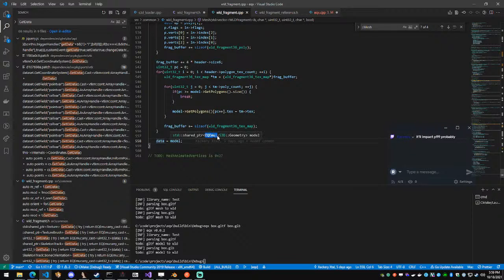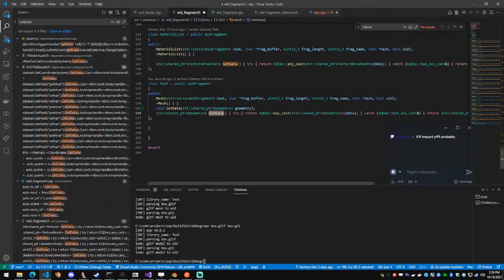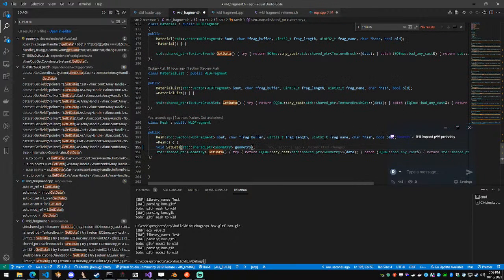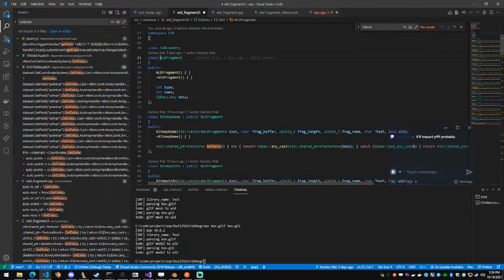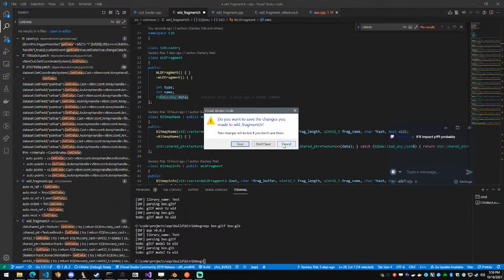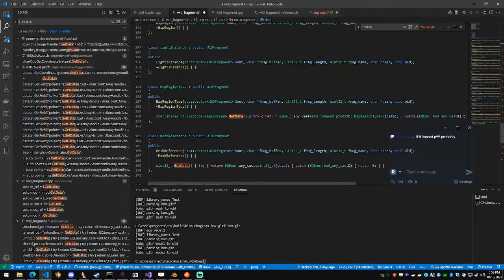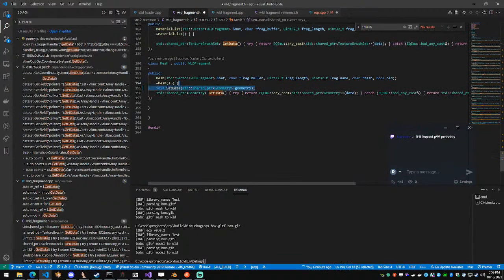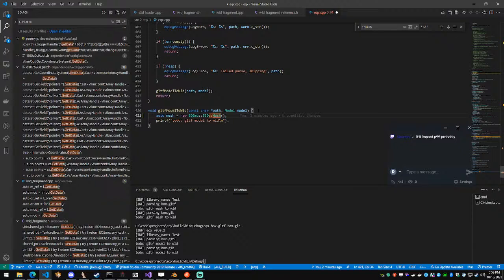So arguably, we could use a model. Yeah, where is the property for data? Data is built into this, and I think it's public, right? Yeah. Okay. So I don't technically need this. I mean, we could put this in the class later once we prototype, but what we need is model, which we're going to call mesh.